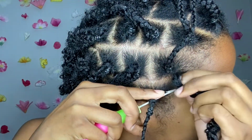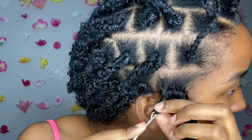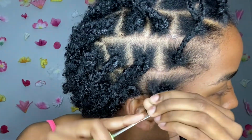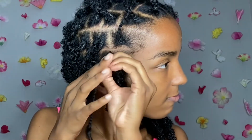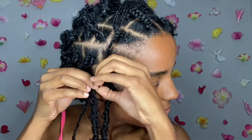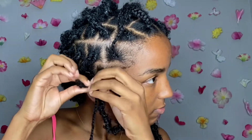So put your crochet hook through your root and loop just the top part of that circle underneath your hair braid. Again, I'm sorry, doing my best. So you should have just a circle pushing through under that braid. Take the end of the lock and loop it through that circle so that you can make a sort of knot and secure the lock onto your hair.